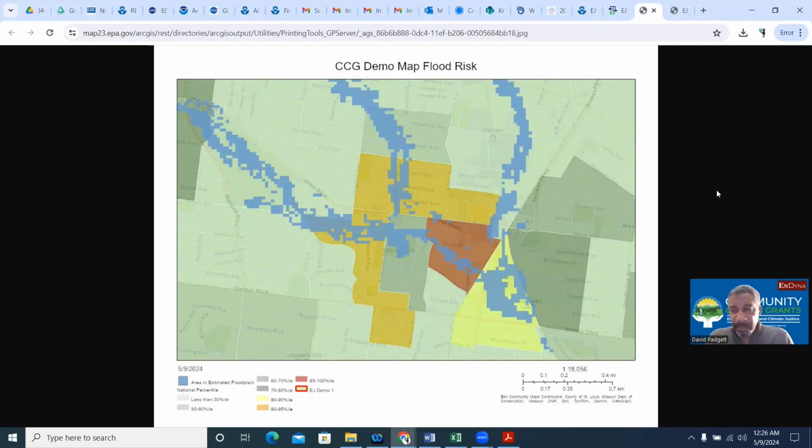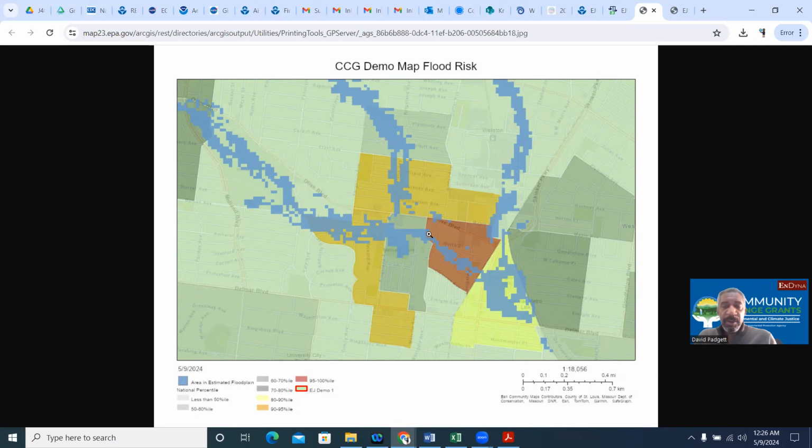You notice the JPEG format, the quality isn't quite as high as the PDF, perhaps. A little bit of blurring in the lettering, but you've got your JPEG map here showing flood risk in this specific area. You have all of your legend already popped in here.